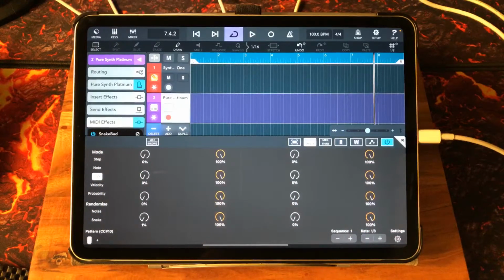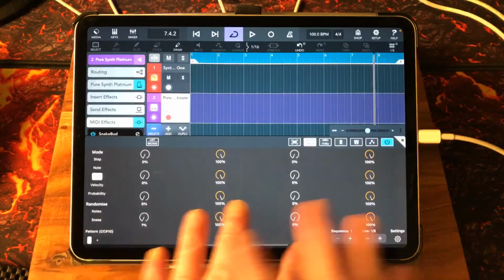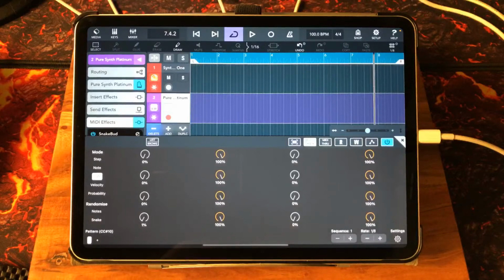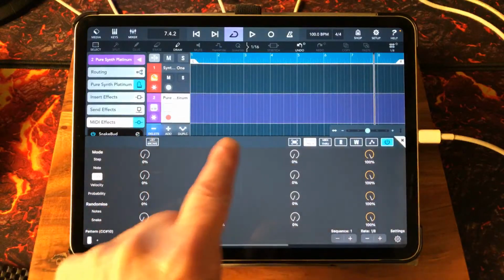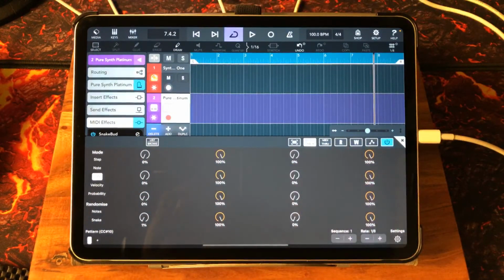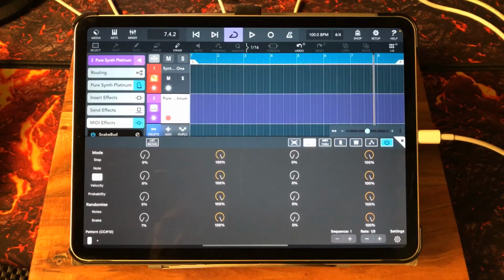Okay, so Snakeboard by Chem O'Clay or Olche is a grid sequencer. It's 16 steps, and you can do all sorts of cool stuff with it. You can make it go this way or this way, like a snake, which is kind of why. Anyway, it's really intuitive and very easy to use.